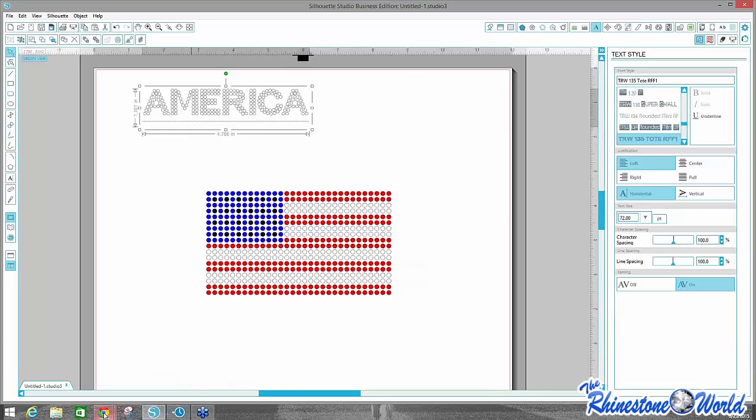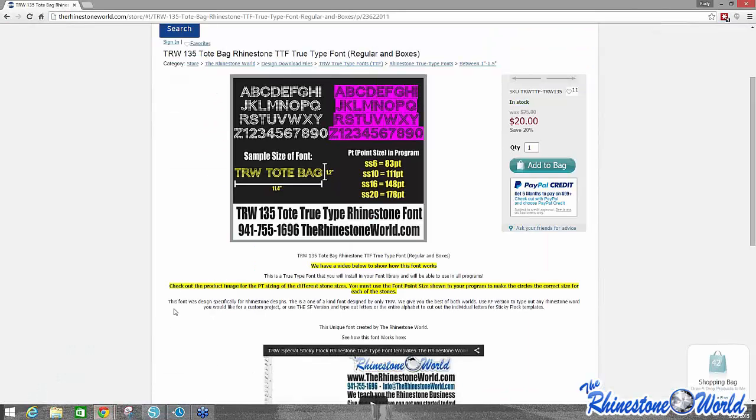All right. Now, if I bring in my SF style fonts here, so if I type it as an SF, which is normally lowercase in this particular case, then it's going to come out with the boxes around them. Now, the benefit of that is you're able to cut out each individual letter. So if you have a name that's more random and it's not something you're going to use frequently, this is probably your best bet, cut out individual letters so you can actually spell it out. And then that way you don't create one template and waste a 9-inch template material on just one name that you'll never use again.